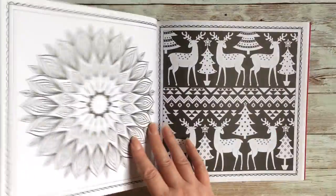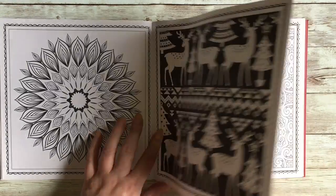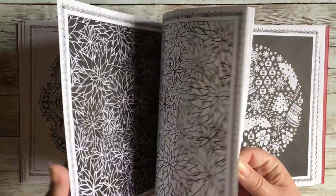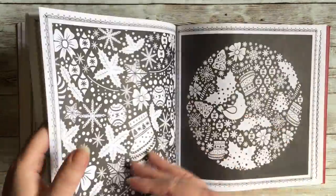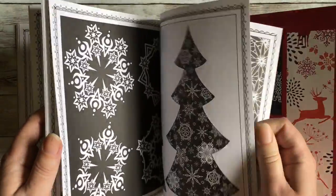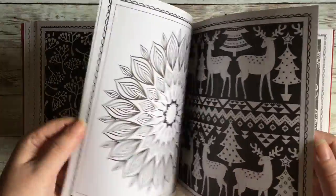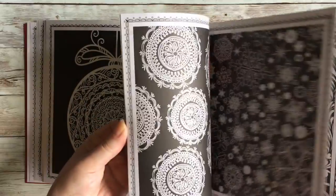So yeah, they're quite simple images, but nice to get you in the mood. If you want to get in the Christmassy mood and you don't want to think too much, then this one. There is a random picture, let me find it. For some reason that I don't really understand. Where is it? I can never find it when I want something. For some reason there's an elephant in here. I suppose someone somewhere has an elephant as a seasonal. There we go.